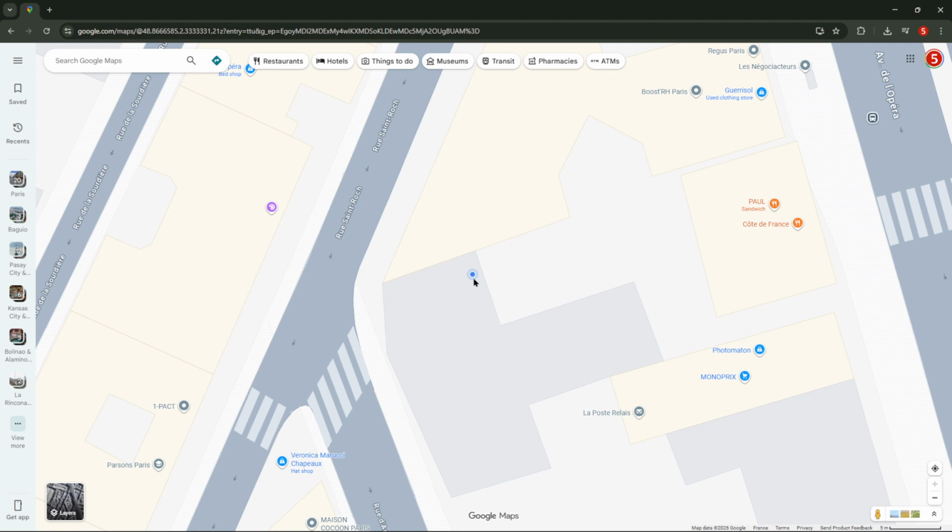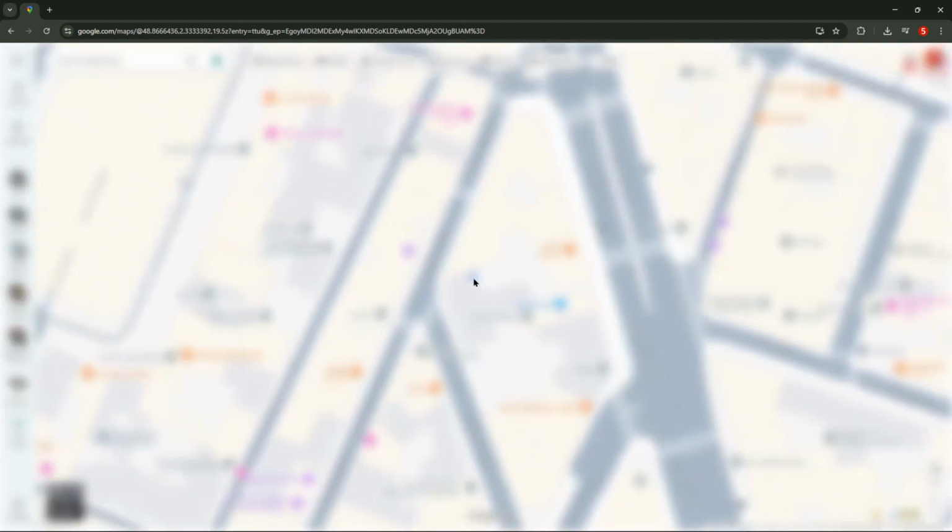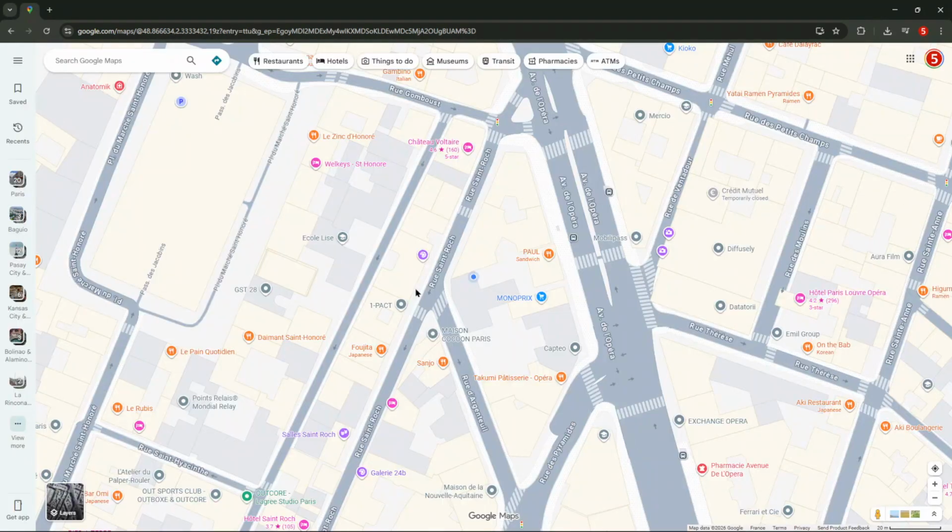Having Wi-Fi turned on can also help your device estimate location more accurately, even if you're not connected to a network. That's all there is to it. Open Google Maps, make sure your browser can use your location, tap the blue target, and let the map center on the blue dot that marks where you are. With this, you can quickly confirm your position, get directions, and start navigating with confidence.